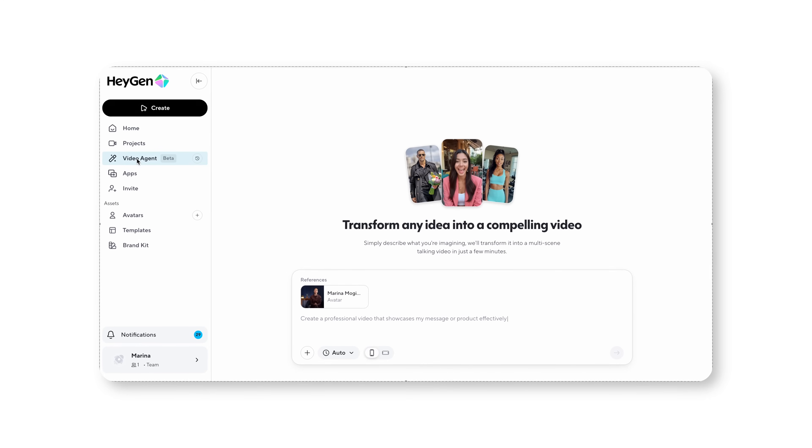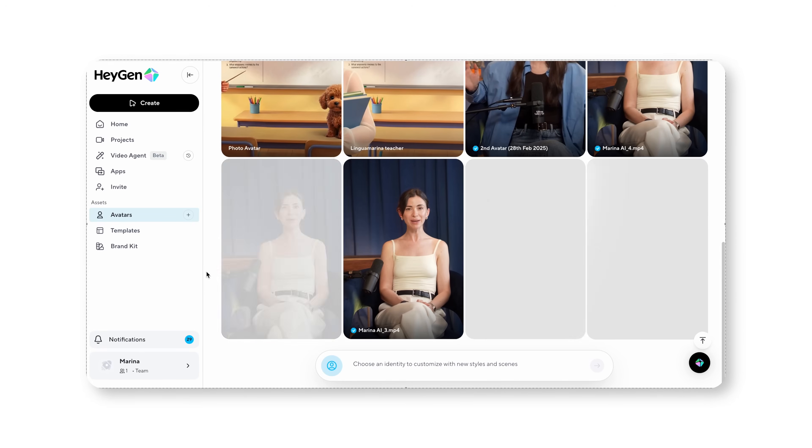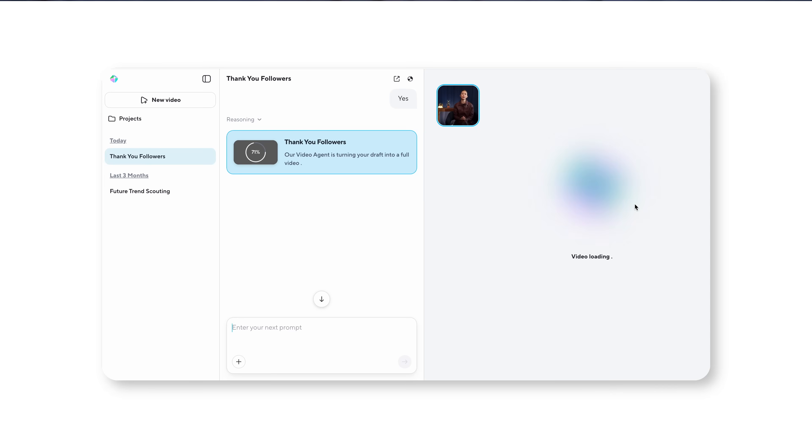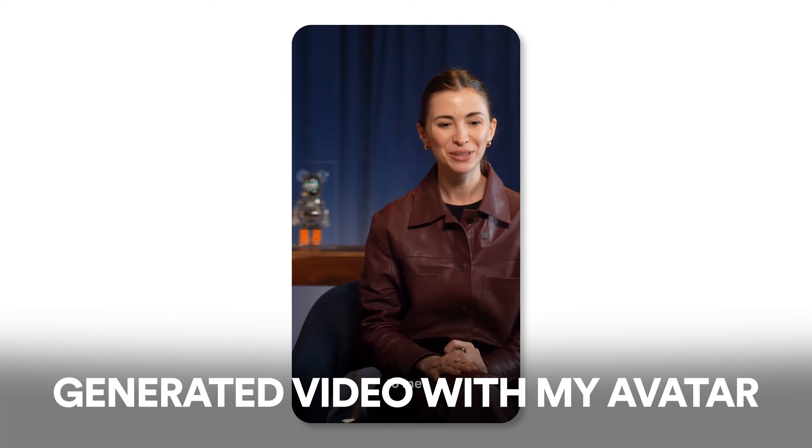Tool number 11 is HeyGen. HeyGen generates realistic AI videos from text — you write a script, hit generate, and the AI tool creates a video with an AI avatar speaking your script in a natural voice. You can create your own avatar by recording yourself and giving permission to the app, and the quality is now genuinely professional. Real use cases include product demos without filming everything, educational content for onboarding new team members, promotional videos for launches, explainer videos, and videos in different languages. You customize the avatar, background, and clothing, and generate multiple videos in a single afternoon.